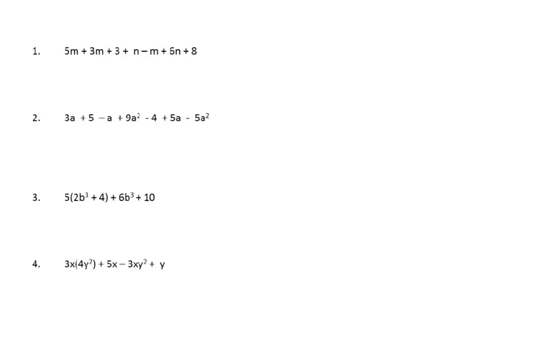Okay, there are some steps that you will see in the notes for combining like terms, okay? And you should really follow these steps because it makes it a lot easier and you won't make as many mistakes, okay? So you'll see that those steps, the first one says to distribute if necessary. Well, you know how to use distributive property now. So the first thing you're going to look at is, do I need to use distributive property in this example? If the answer is yes, then you will do that first. If the answer is no, then you're going to move on to the next step. So I'm going to look at number 1 here, and I'm going to rewrite it off to the side here so I have more room to work.